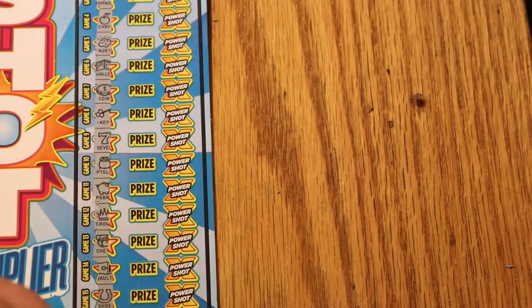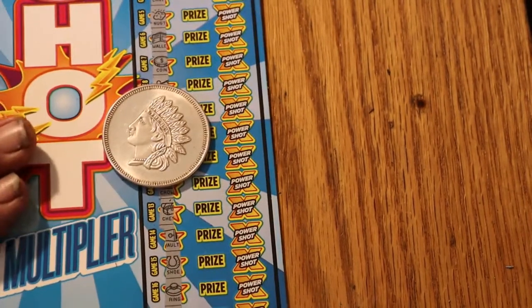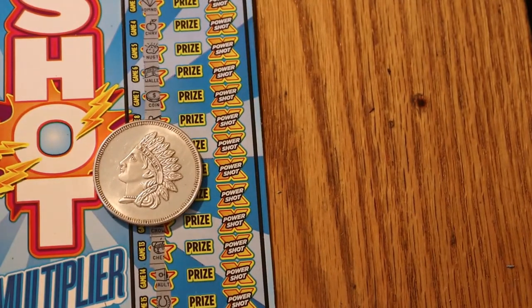Nope. Well, I'm not displeased. You know, 120 risked, 105 back, only a 15 loss to shoot, do 12 of these tickets. So figure 12 tickets at a cost of $15 scratched. Yeah, $10 tickets. That works for me. I'll do that all day long. Because there are other bigger winners than that out there.